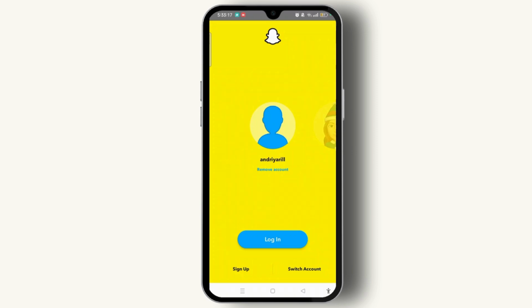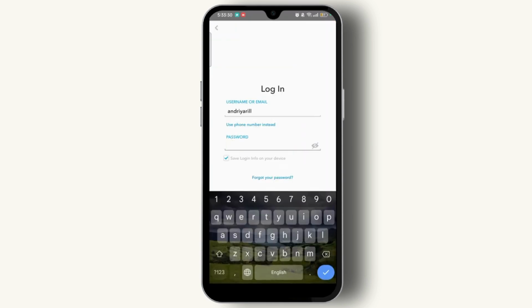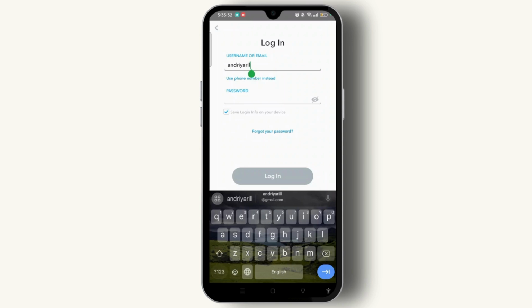and to add multiple accounts you need to simply tap on switch accounts at the bottom right corner of the screen. As you scroll to the left or the right, as you can see, here are the multiple accounts. In this way, you can select the switch accounts option and add the username or email of another account that you want to add here.